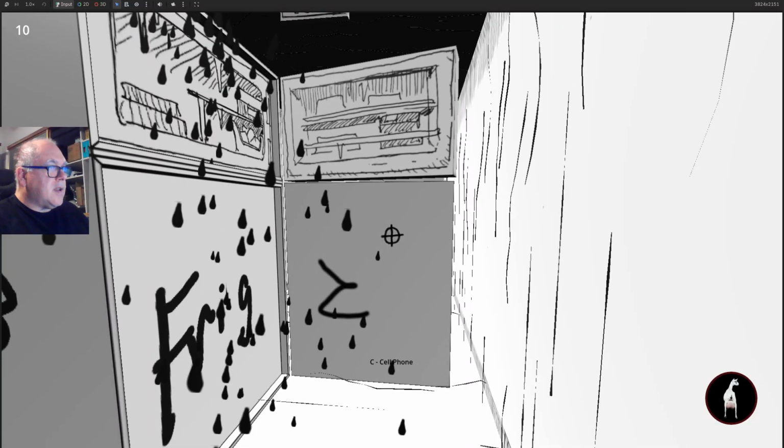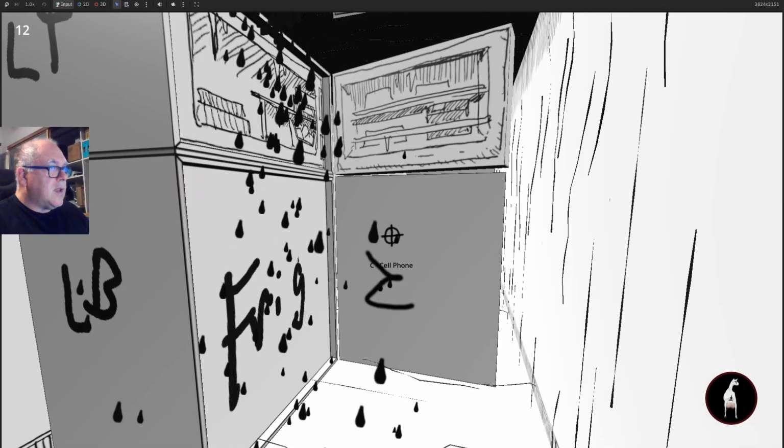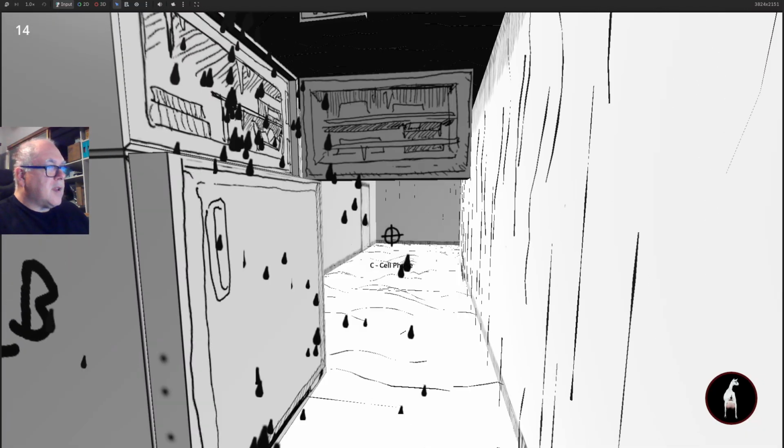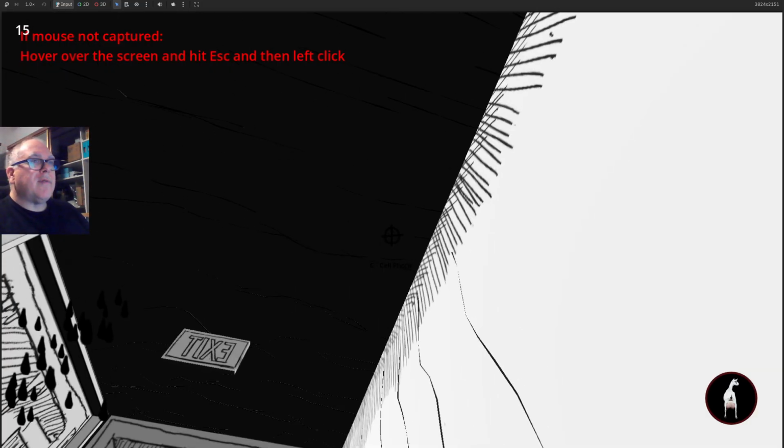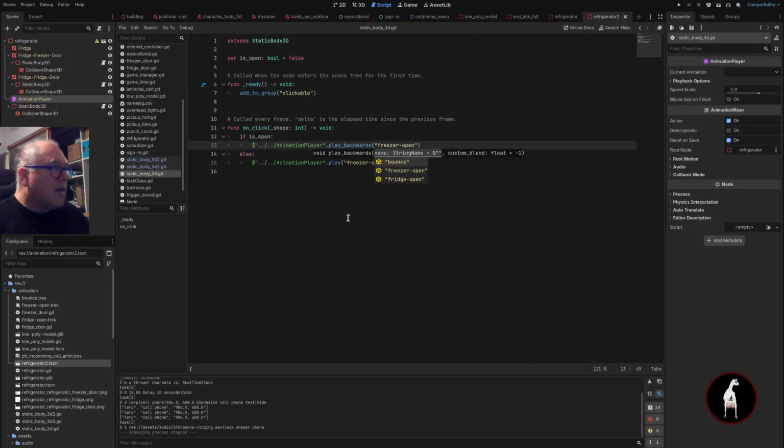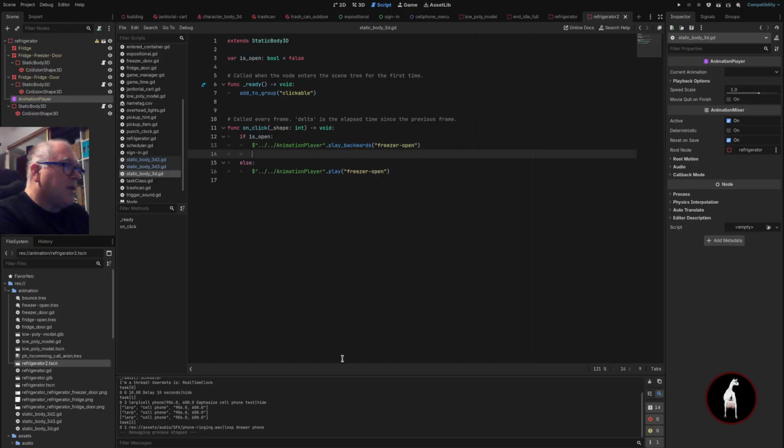What's going on? Okay, so we're playing forward. Oh, we forgot to set our is open. Is open equals false, and is open equals true. And do this in both scripts.